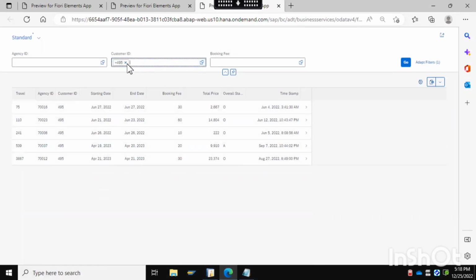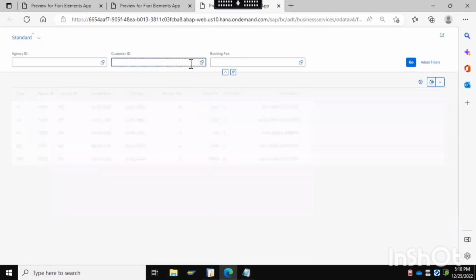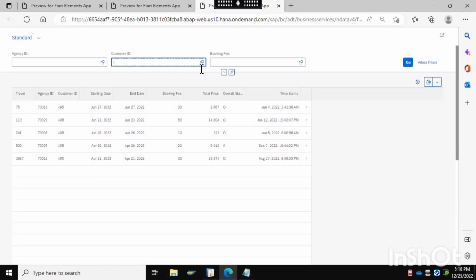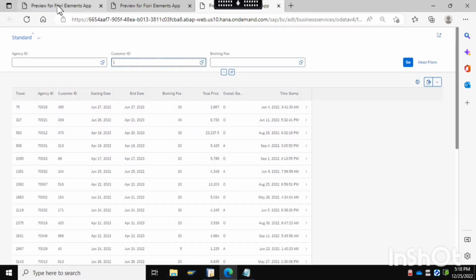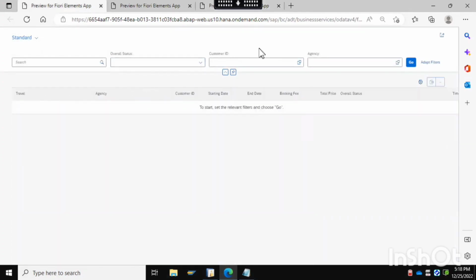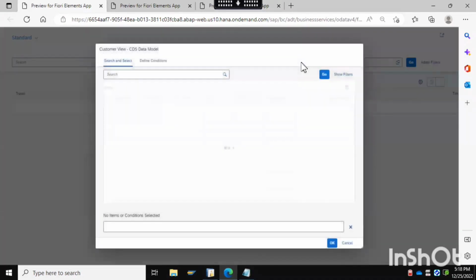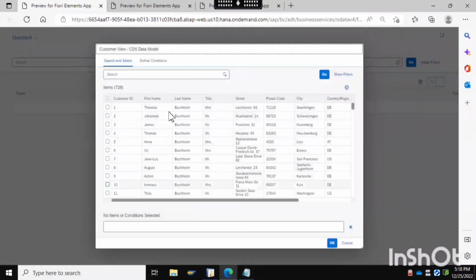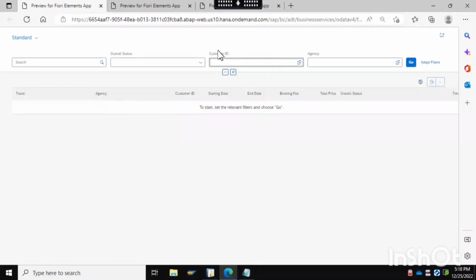But we don't have any input field in the same as like this app. So you can see if I'll click on the same, then you can see some customers are coming. So this thing we will discuss in the next video. Along with this, we can see how we can create the drop down input field.